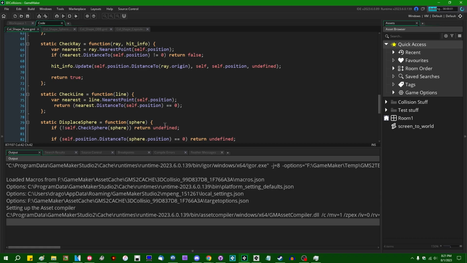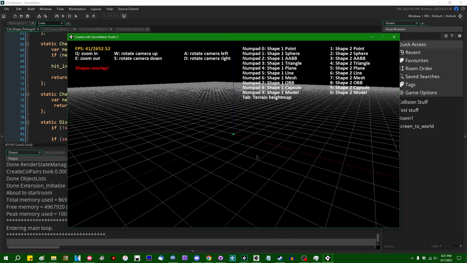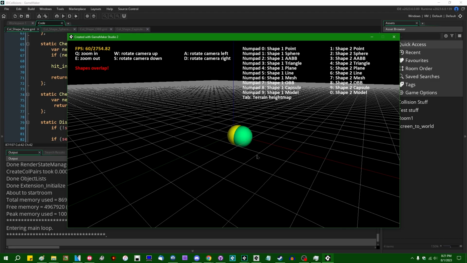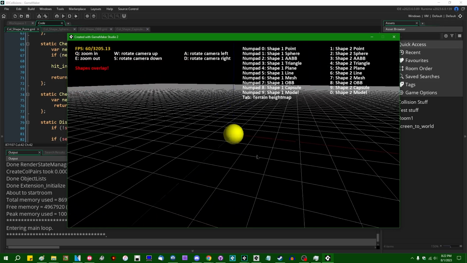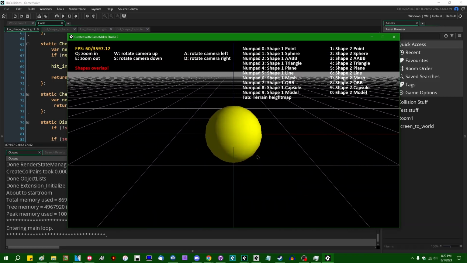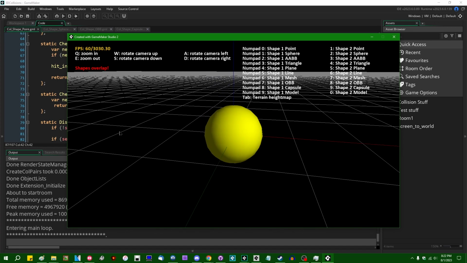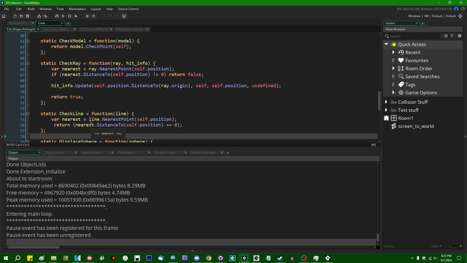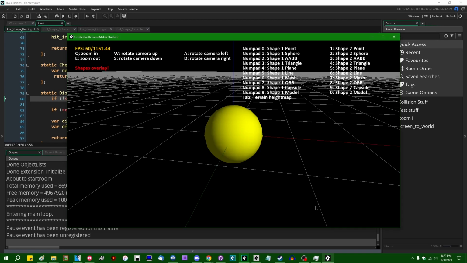So if I were to run the example program now, we have two spheres. If I were to summon a sphere, and if I were to offset a little bit, you saw, by the way, that when the sphere is perfectly on the origin, we're not having that green ball appearing anywhere, because that's going to be our, I guess you would call it a degenerate case, and we're returning undefined.